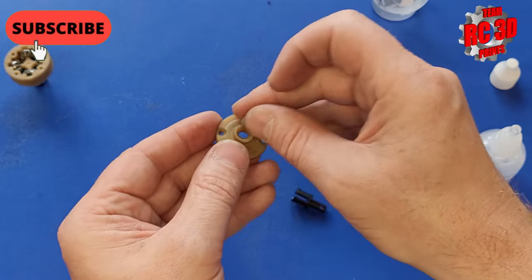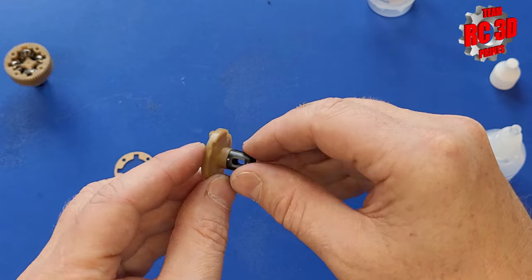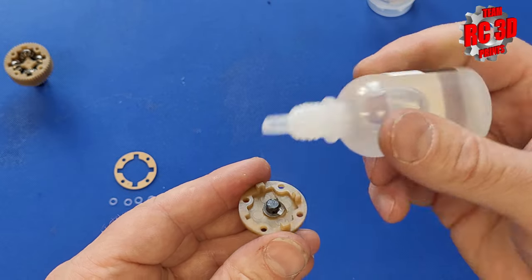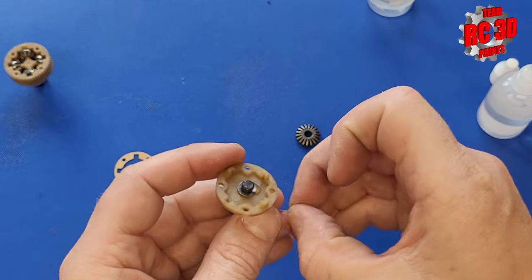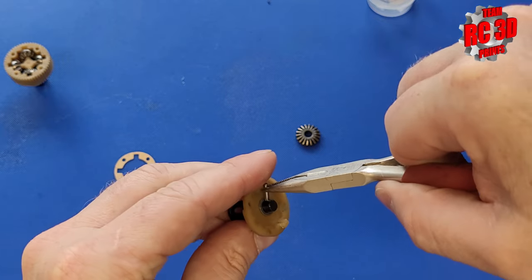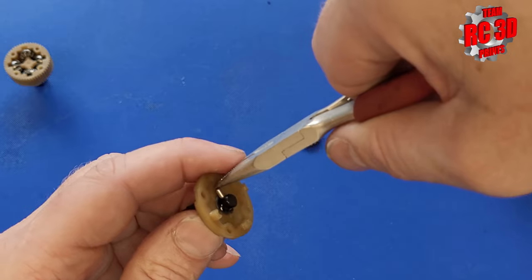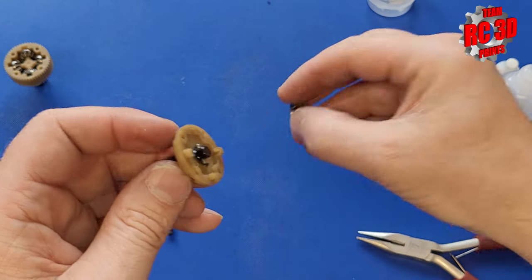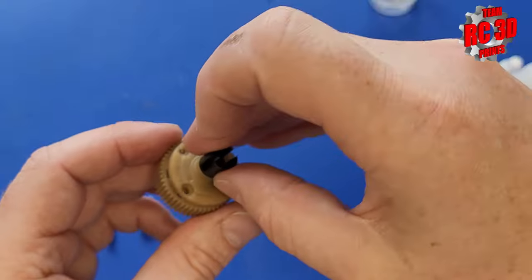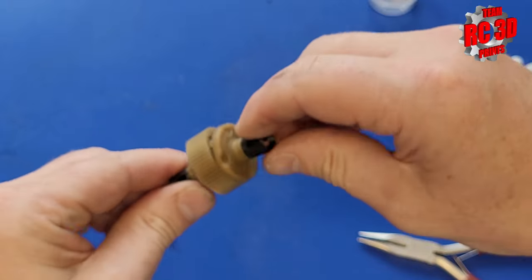First of all, put the washer in there. It recommends a small amount of grease on there. Pass that through with a twisting motion. Little washer on there. And again, I'm just going to put a small amount of oil on there before I put the pin in. And you can see here, a little bit easier, how this pin goes in. The pin just goes in like that. Make sure it's sort of 50-50. And then you just push on your gear and it's flush like that. And if you really want to, you can then just seat that into your diff. It feels very dry, of course, because there's no oil in there, but it's smooth. So that's all built up okay.